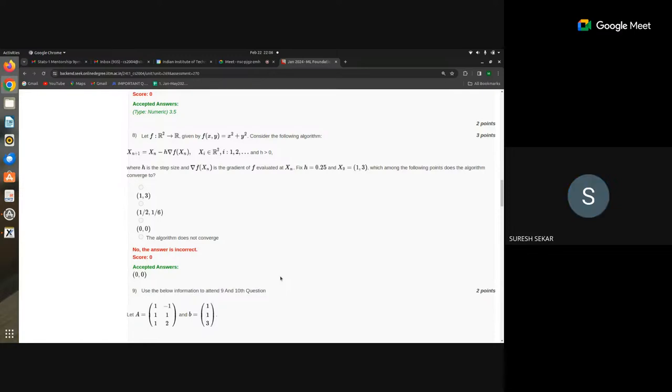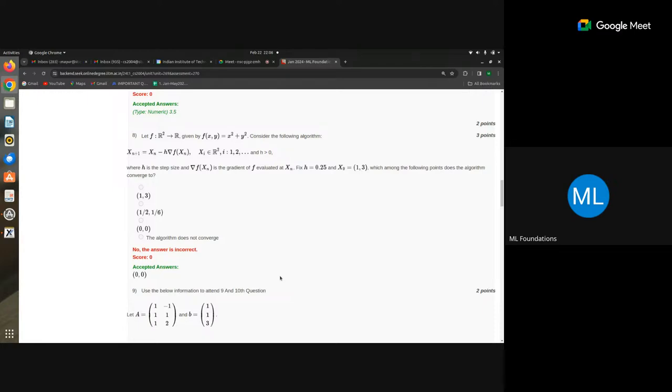Equation y equal to 3x, sir. This line equation y equals to 3x. So if it is y equals to 3x, then definitely it will go through 0, 0, right? Yes, sir. Correct. So this will go through 0, 0. That means it will converge to 0, 0, not the other points. So this is a kind of a limit, but you are able to see this limit in two dimensions. That is the point of it.